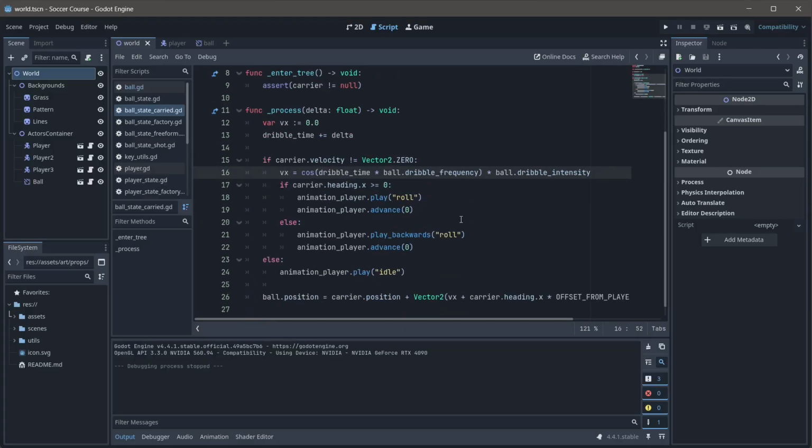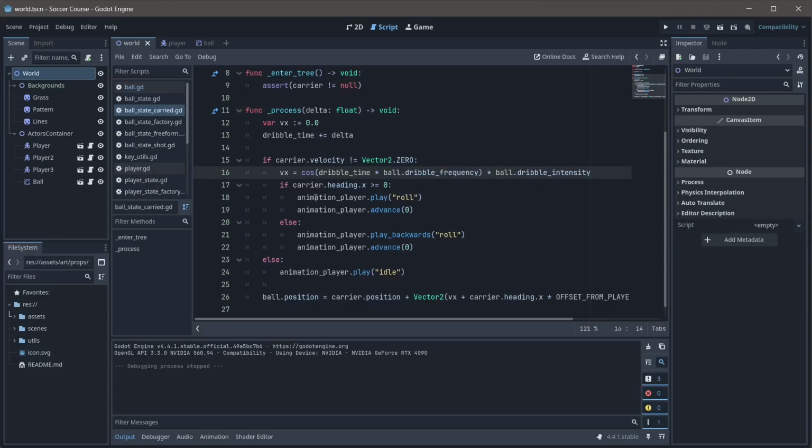All right, so I'm just going to pause for a second here. So once again, I'm just adding to my horizontal position this value Vx, and the value Vx basically oscillates throughout time with a certain frequency. There's a time factor here, which means that this will continue to oscillate between -1 and 1. This is the value for every single cosinus, and then we'll multiply it by the dribble intensity to just have a different type of magnitude for the oscillation.